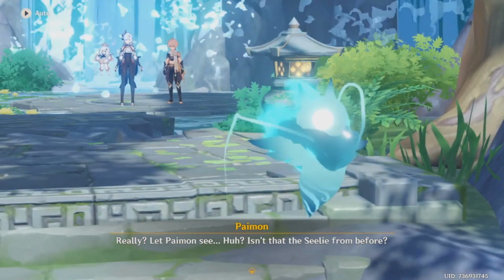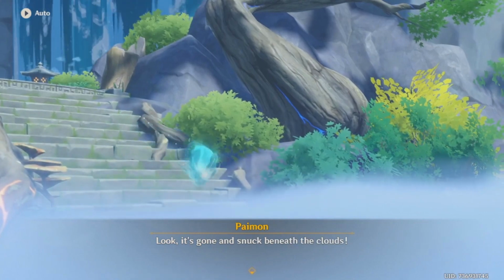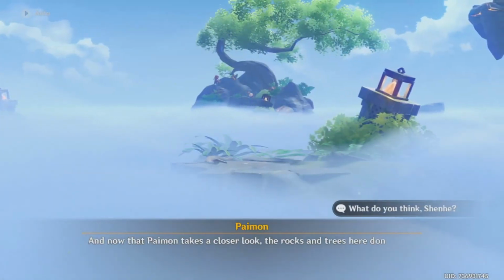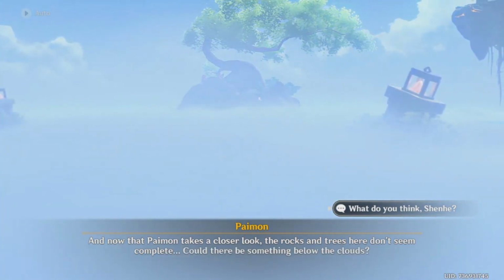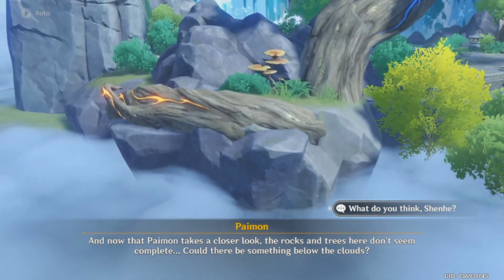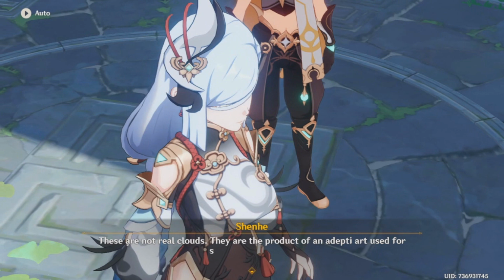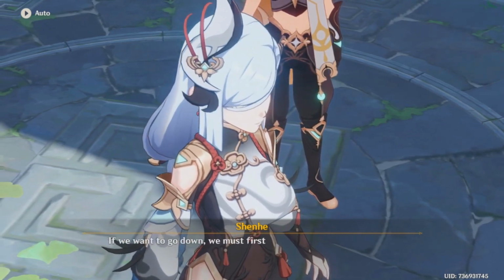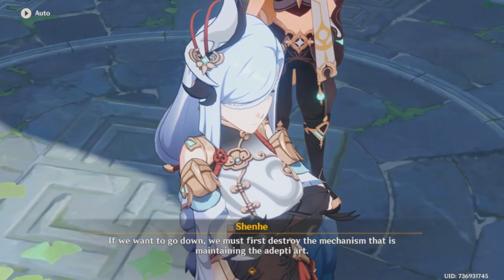Huh? Isn't that the Seelie from before? Yep. Look, it's gone and snuck beneath the clouds! And now that Paimon takes a closer look, the rocks and trees here don't seem complete. Oh, could there be something below the clouds? These are not real clouds. They are the product of an adepti art used for spatial partitioning. If we want to go down, we must first destroy the mechanism that is maintaining the adepti art.